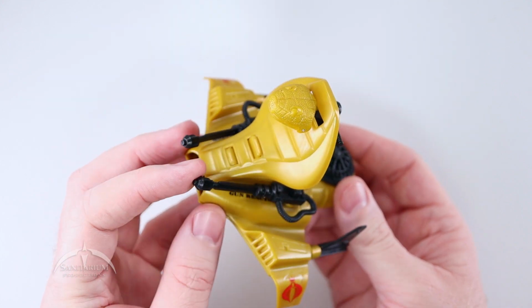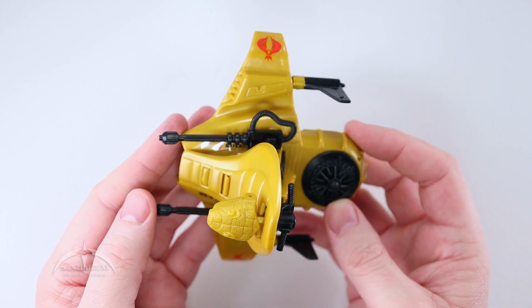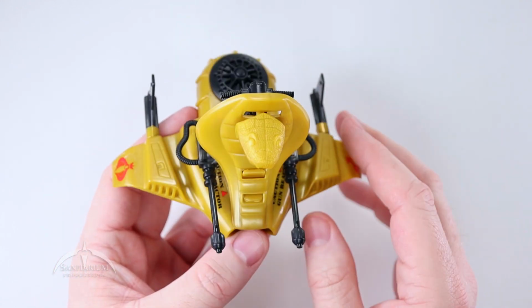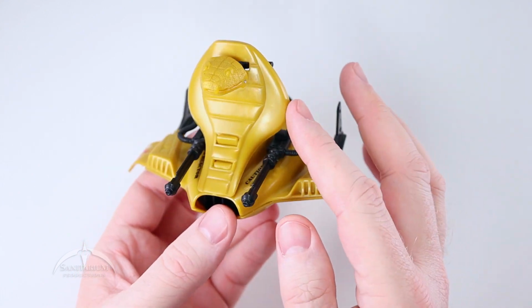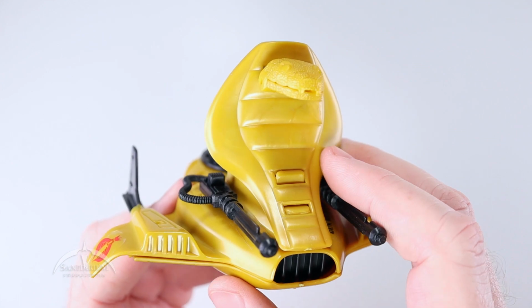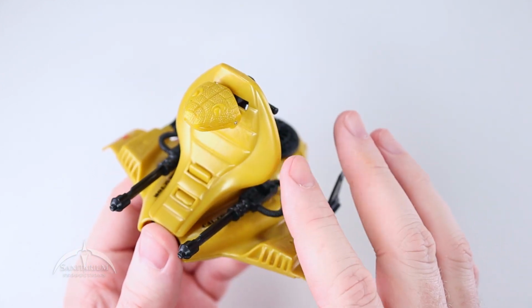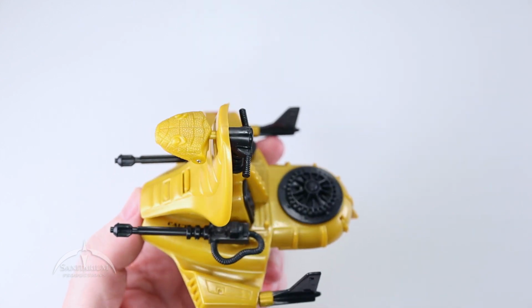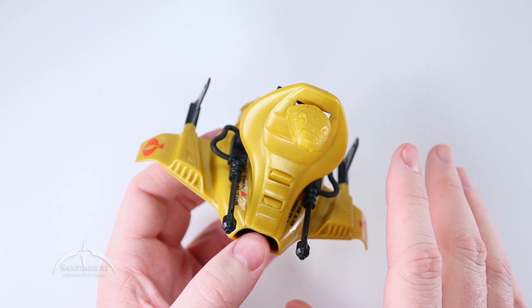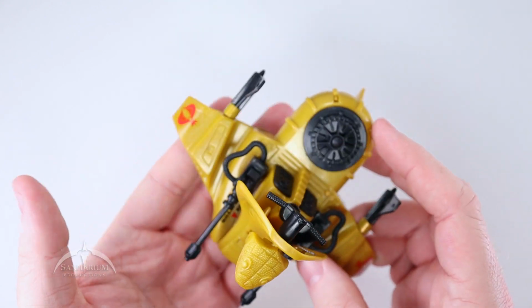The gold color is a nice darker shade than I guess I'm used to, and I don't have the original vintage one here to compare with, but to me this has almost got that slight marbling effect going on here, so it's a slightly darker color here, or maybe it's just the fact that the plastic they're using is slightly different, but it definitely looks like it's a little thinner maybe, but it still looks really awesome.